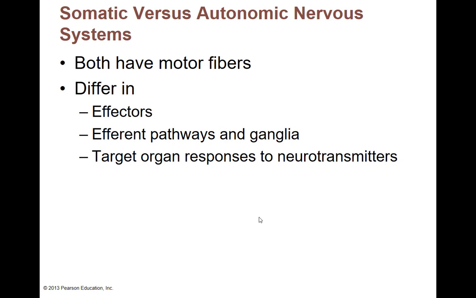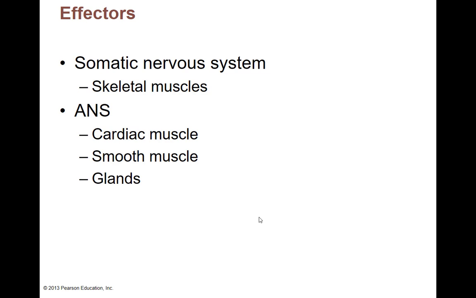They differ in the pathways that the information leaves the spinal cord. We'll get into some of that today. They have different pathways out of the central nervous system, out of the spinal cord. And they have different neurotransmitters. They have different chemicals that are sending information. I was going to say acetylcholine, because we get into some of these. Acetylcholine makes muscles contract. Norepinephrine makes a lot of your involuntary things contract and do something. So they have different neurotransmitters. Here we go, different effectors.